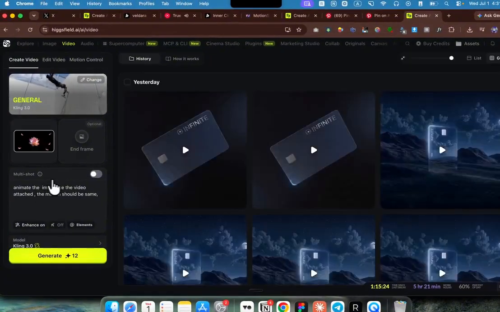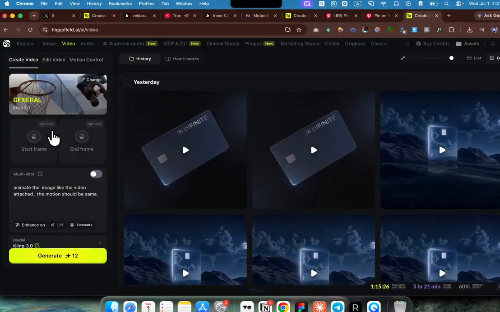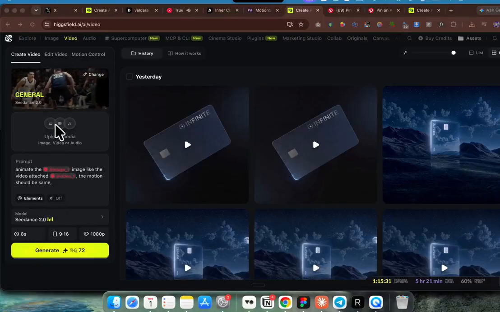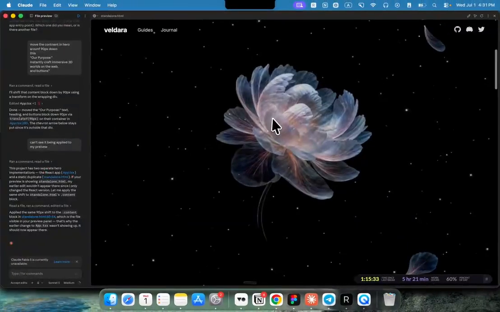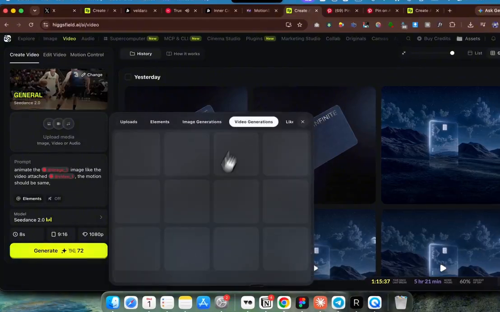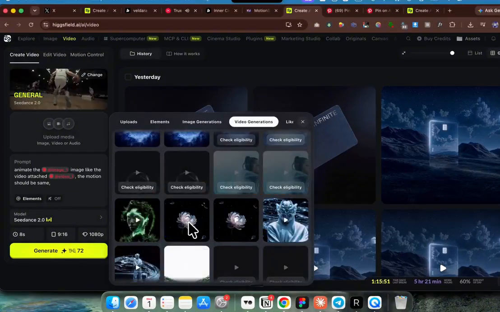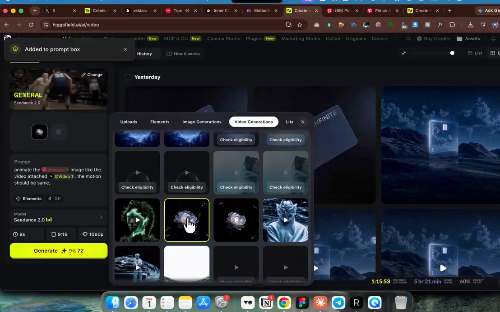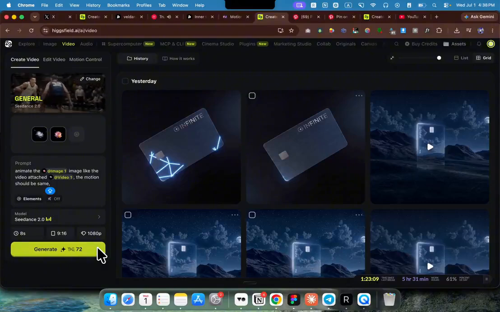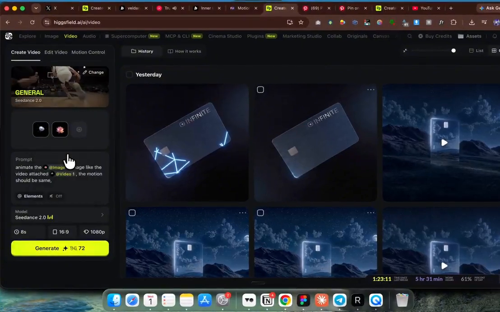For the video, I'm going to be using Seedance 2. And for the prompt, it is very simple again. We're going to attach the two videos. The first video is the original one, and all you have to do is just attach it from here. So let's click on this, and then we can also select the image that we just generated. Just click on animate and make sure to select 16:9.